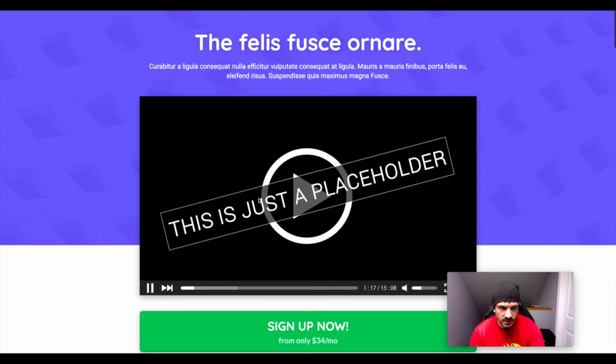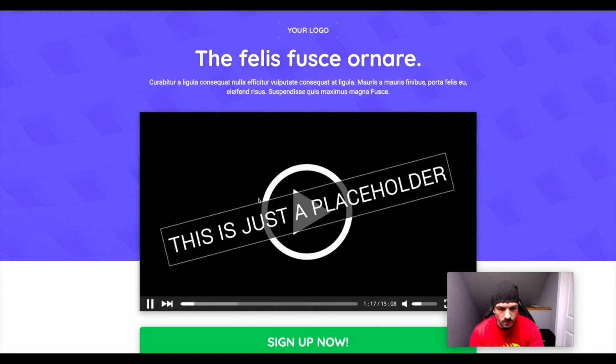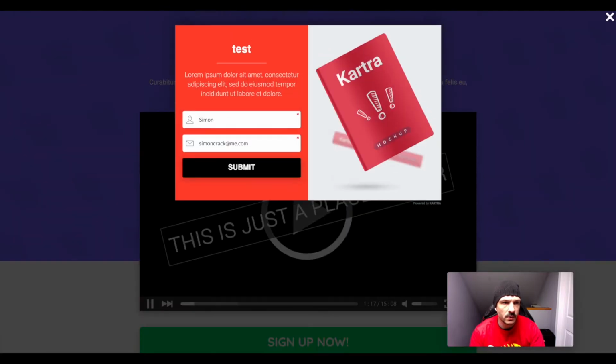So now when this page loads, it doesn't have a pop-up, but if someone then goes to close this window, boom, pop-up pops up. So this is a good way of saving a visitor if someone is not wanting to buy right now and they go to exit the page. You can show a pop-up to capture their name and email address to maybe email them at a later date.